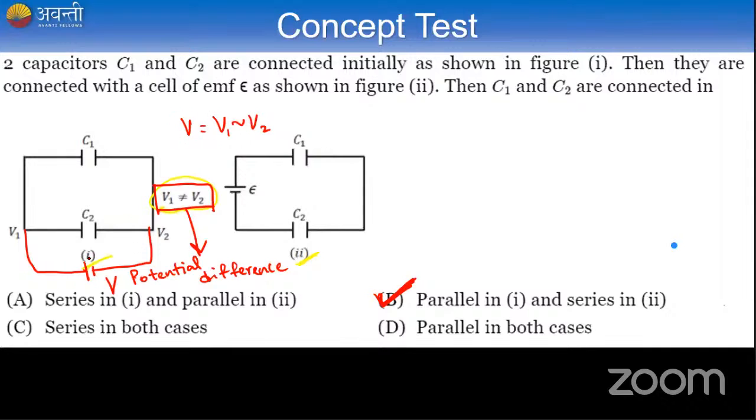So when I apply a certain potential difference, the C2 will also get the same potential difference, and C1 will also get the same potential difference. Then say end-to-end connection, if I consider this as A and B, you could see that the same type is connected on both ends. On the left side, both the capacitor plates would be charged with positive charge. On the right side, both the capacitors would be charged with negative charge. Now, this sort of connection can be called a parallel combination or parallel connection.